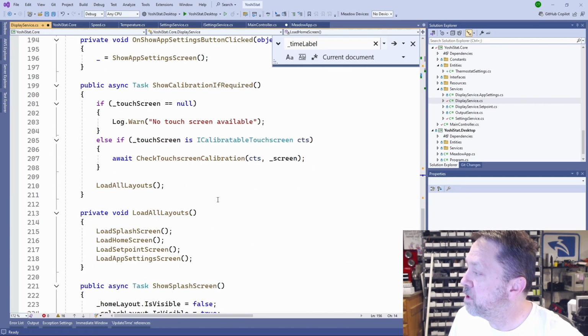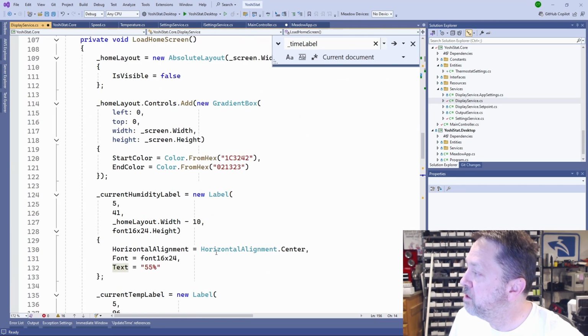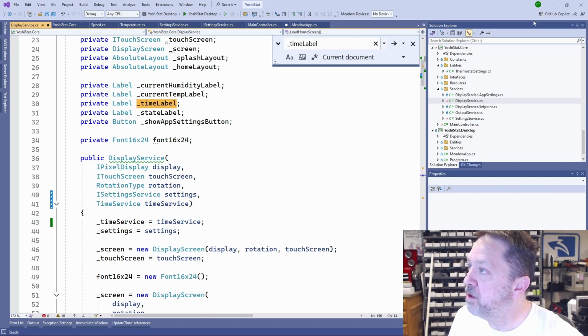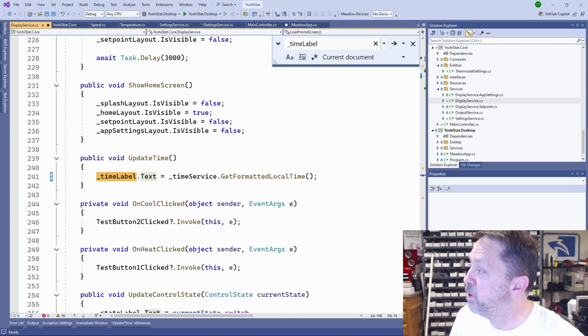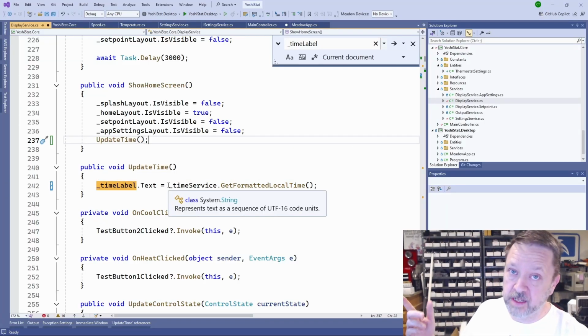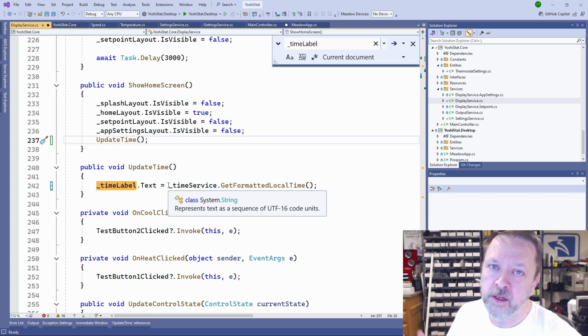So what I want to do is after everything loads, we load all of our screens, we want to update that label, but then we need it to happen periodically. That's going to set the time label every time we go to the home screen. So when it first comes up from the splash, that's the important one right now, then it would update it if we go like to settings and come back, or go to the set point and come back.